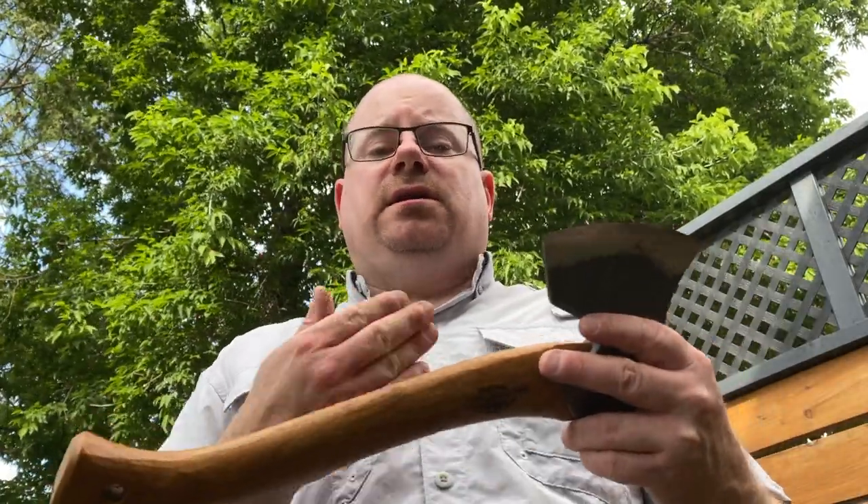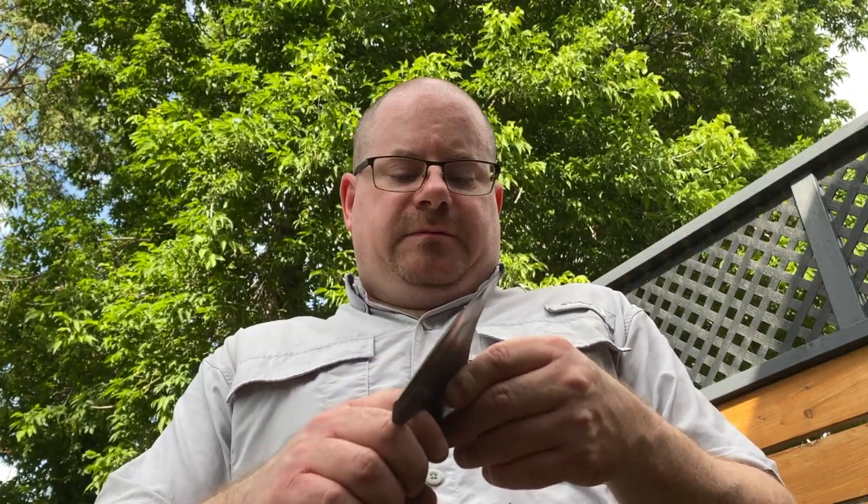Aside from that, look — if you take care of these axes... I know Gransfors are very expensive, and this is a lot more expensive than it was when I bought it. But if you take care of them you're passing them down. I always promise you guys that when I do a first impressions I'm going to do a long-term review, so here we go. If you're looking to buy one I say go for it — I think it's a great axe, but just be aware that you're going to have to spend a lot more money than you did about 10 years ago.